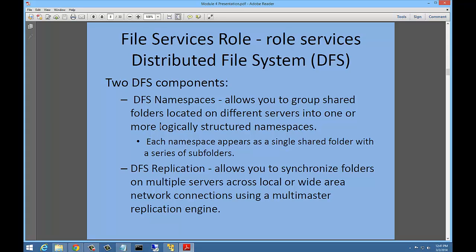DFS has two components, the namespace and the replication. The namespace allows you to group shared folders located on different servers into one more logically structured namespace. What that means is that you will access these shared folders using the same name regardless of which server they're on. Typically you would have DC01 as the server you'd go to for file shares.